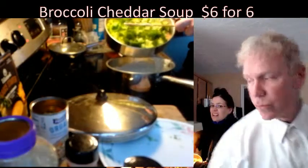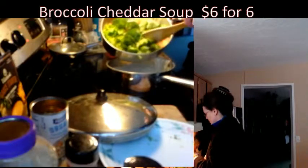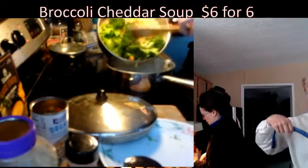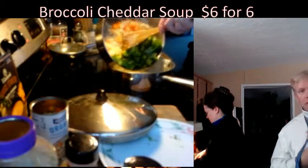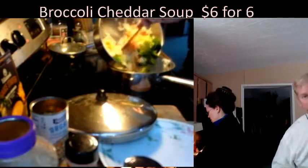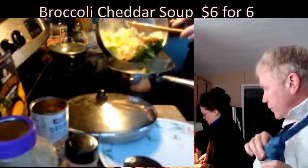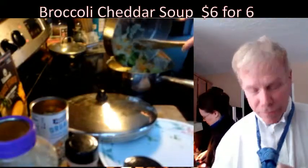You see this? Yeah. So the last thing is just to add everything in here, and then add the cheese. So mixing the two ingredients is what you do, and it's that simple. Once you reach this point, it does the rest. The ingredients marry each other. And then I'll add grated cheese, and that'll melt and mix it all together. Oh, you're going to put the grated cheese on top. Yeah, definitely videotape that too.